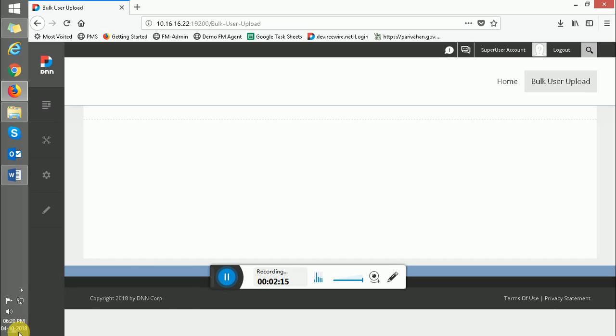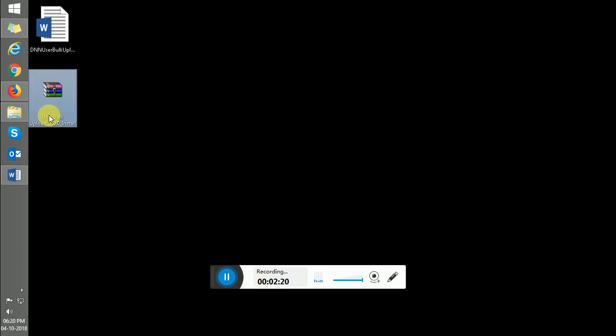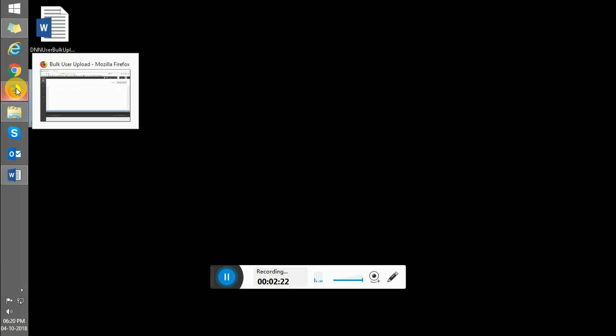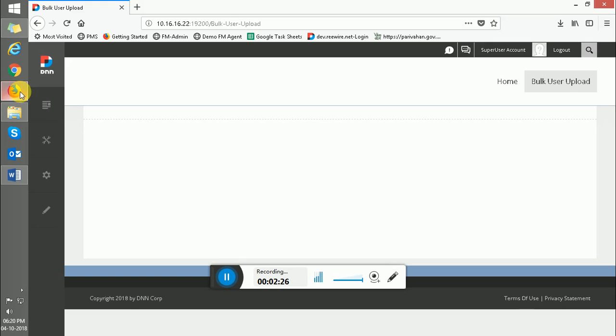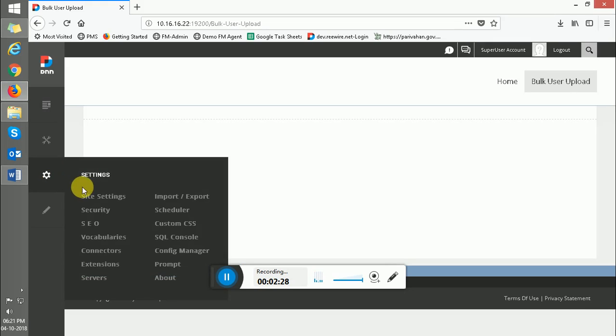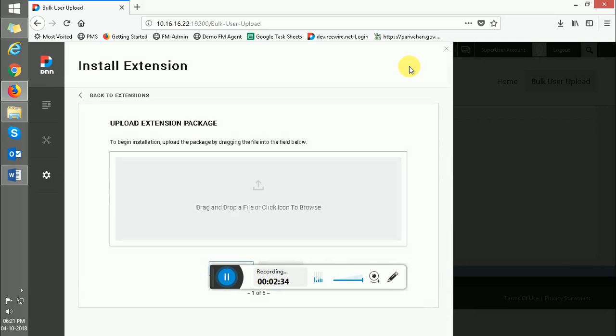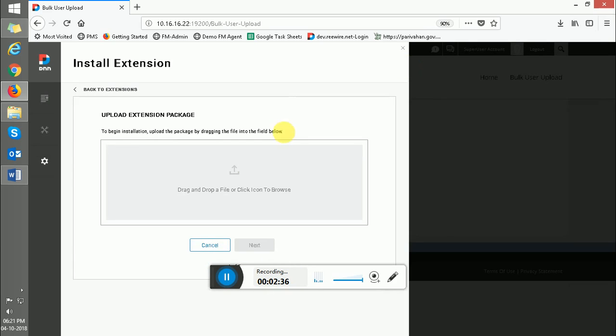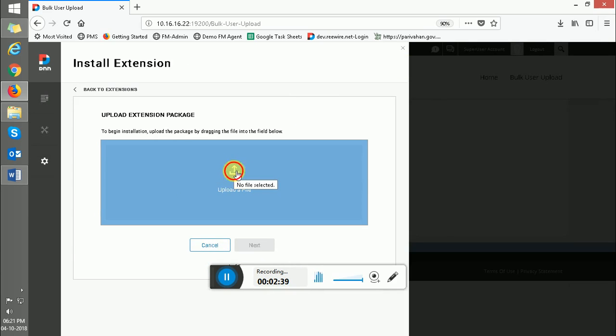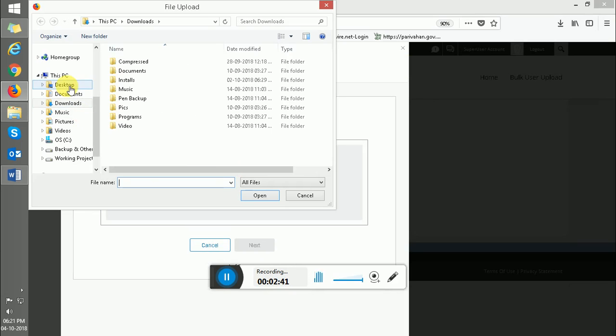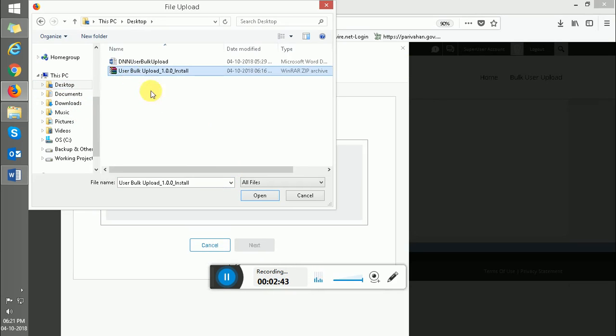I have the zip folder with me to upload the module. Let's go to the website and click on settings, extensions and install extension. I'll click here on upload file and select the zip file.